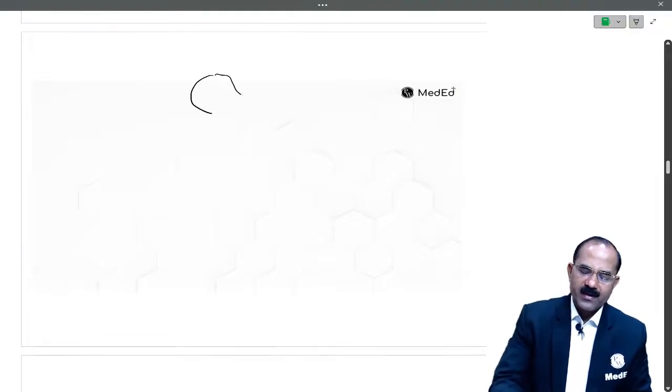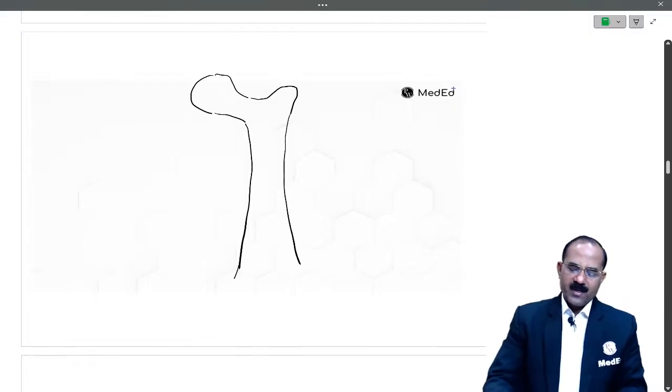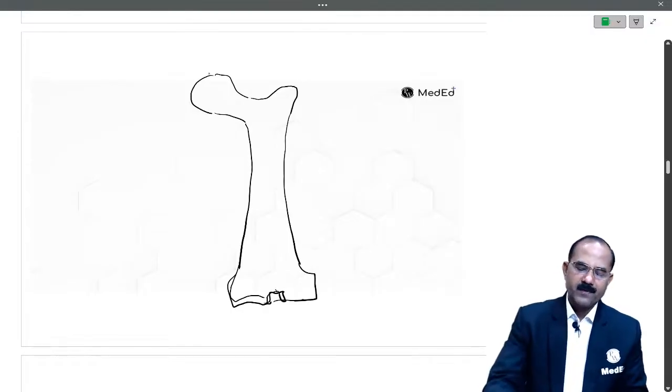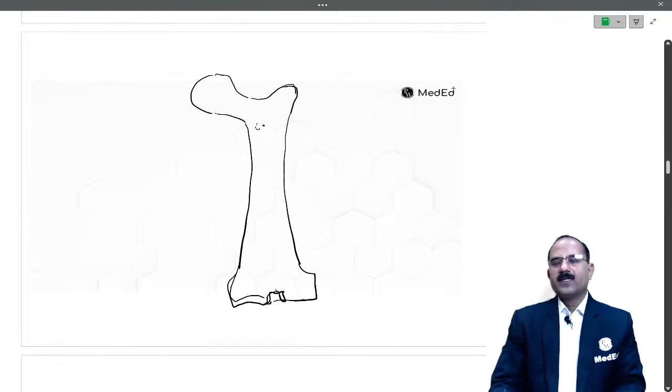Okay, that's the head of the radius, that's the neck of the radius, that's the greater trochanter, that's a femur, not radius, femur. Okay, that's the condyles of the femur. Now, if you can answer this for me. That's the head, that's the neck, that's the greater trochanter. Behind will be the lesser trochanter. On the posterior aspect is the lesser trochanter. That's the shaft. These are the two condyles.